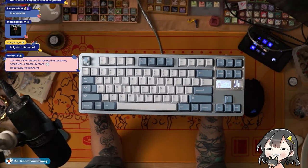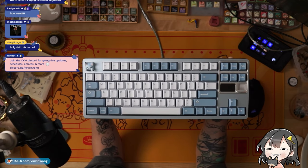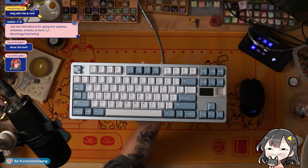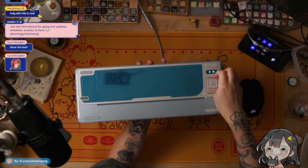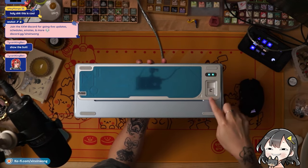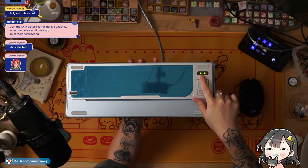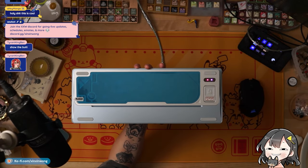So let's talk about it. This is the QK80 MK2. So this is an ice blue. This is the anodized color. It's an F12 TKL. You can get it in both Winkey and Winkeyless. Here you have this one that says pod. And this is magnetic, but this is where your connector would go. So it does have this little cover. And then here you have the two little LEDs. So very interesting back piece.